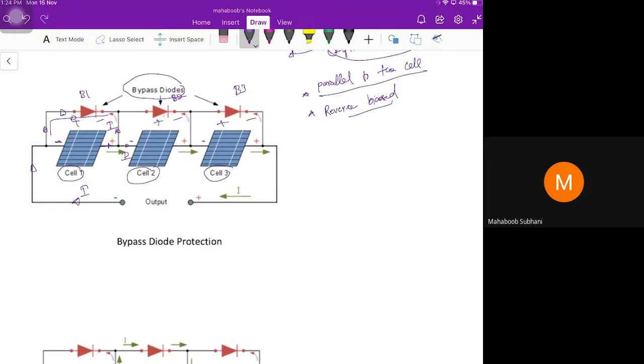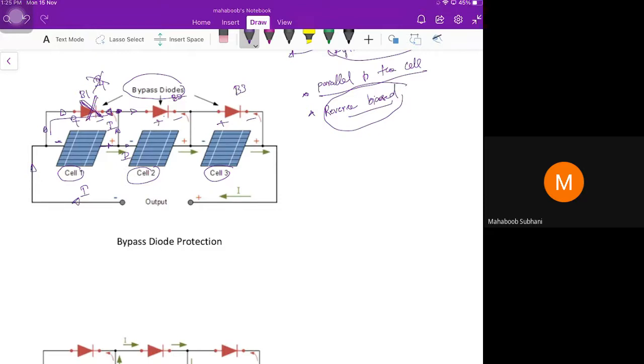But since we are incorporating the diode in reverse bias mode, it will be blocking the current from flowing in the opposite direction. So there won't be passage of any current I1 in the opposite direction.